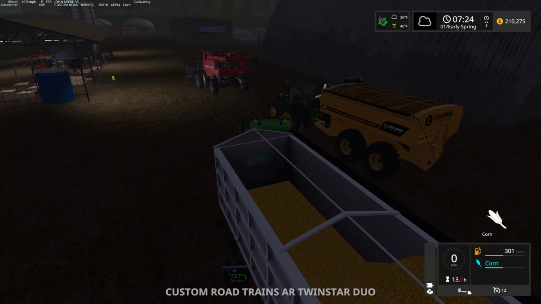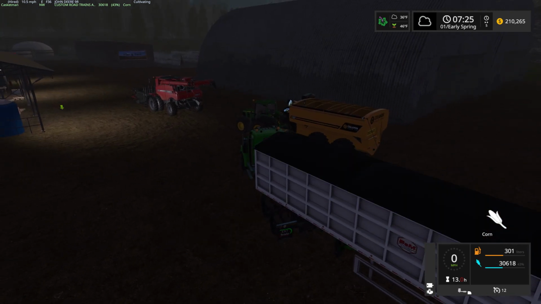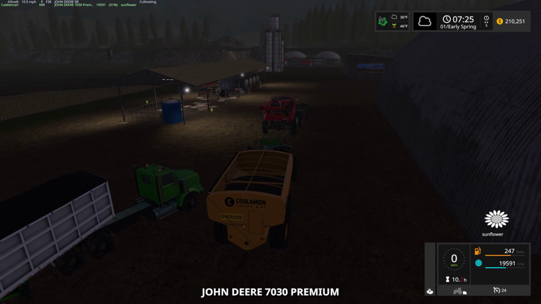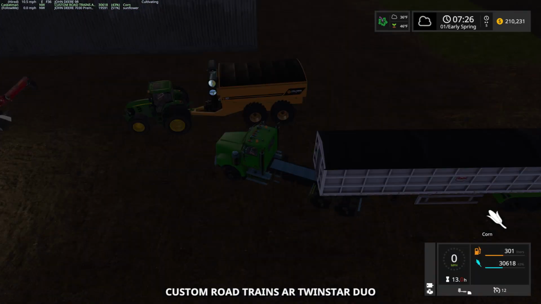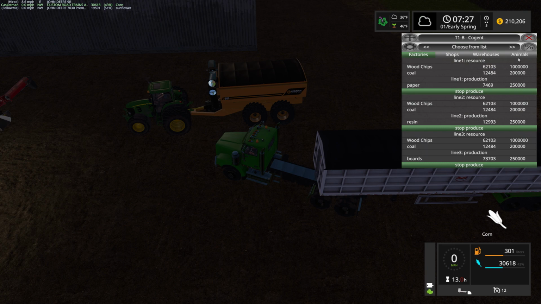Somehow, oh crap, I almost forgot too. You need to cover your crops. You need to cover your trailers too. If you leave stuff out, you could lose them. You will start engine first. Okay, fine. You could lose what you have. So you'll see your inventory start to drop.